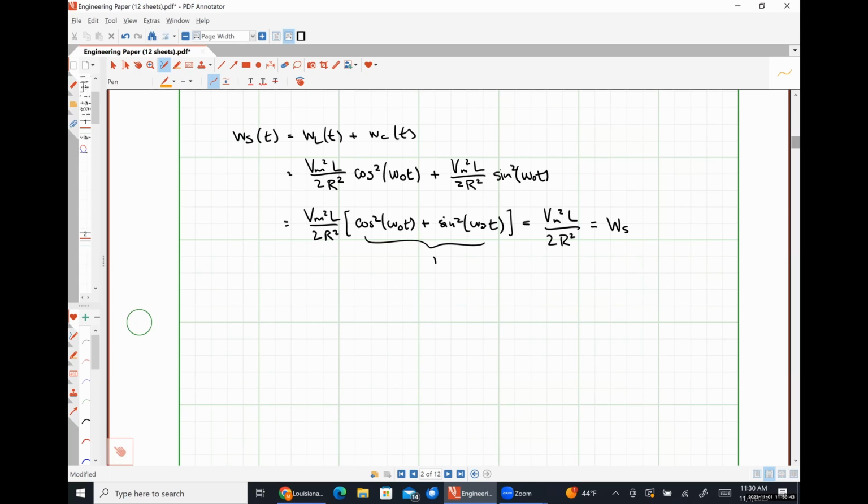All right, so now let's look at the energy lost in the system, right? We have a resistor in there, so we should have some amount of energy that's being transformed into heat. So the energy losses associated with our resistor, I want to look at it over exactly one cycle, okay? So this is going to be the integral from 0 to T of the power absorbed by my resistor as a function of time.